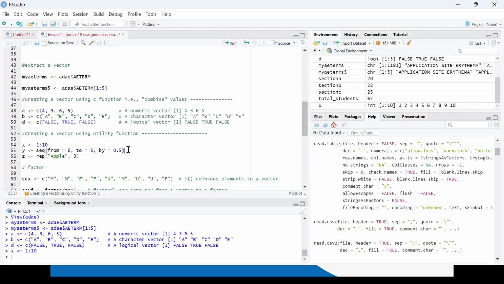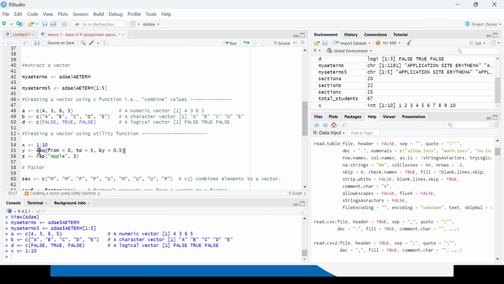Similarly, if you want to create a vector which has numeric values, but you do not want to increment by 1, but by a different incremental value, then you can use the sequence function, and inside it mention your starting point, your ending value, and your incremental value.